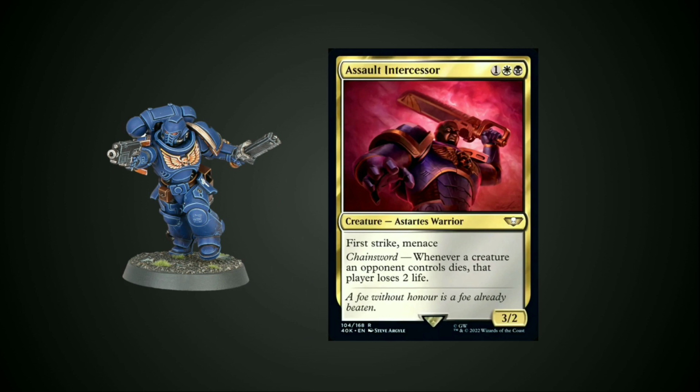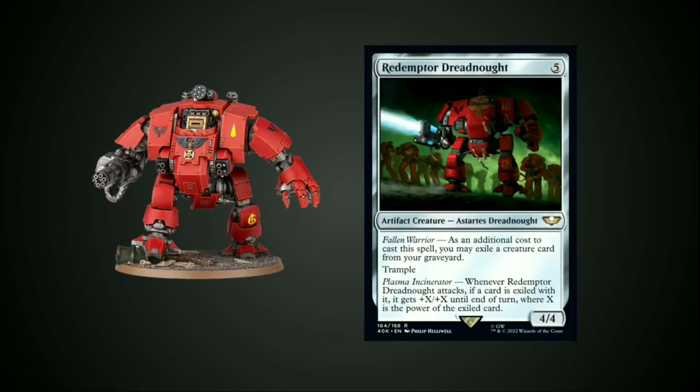We got the Assault Intercessor, 3 mana for a 3/2 with First Strike and Menace, and Chainsword is his ability apparently. Whenever a creature an opponent controls dies, that player loses 2 life. Pretty solid. Getting to some of the big dudes here, the Redemptor Dreadnought.